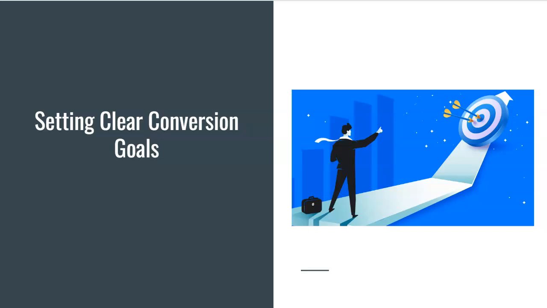So these are the things that you need to take into account when you're trying to set clear conversion goals. You have to know what your objectives are. The objectives or the goals have to be SMART. That means they have to be specific, measurable, achievable, and time bound. And you want to make sure that you're prioritizing the goals amongst all your goals, if you have multiple goals, that are most relevant to your business strategy. And then you also need to set benchmarks, and this is going to help you to track your progress and make sure that you are always on the right track.